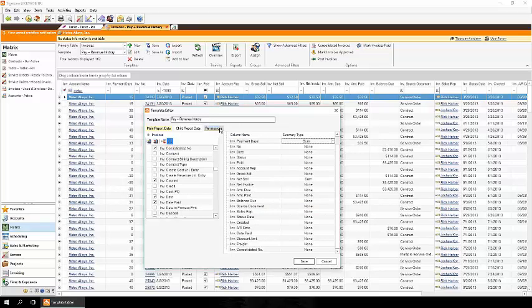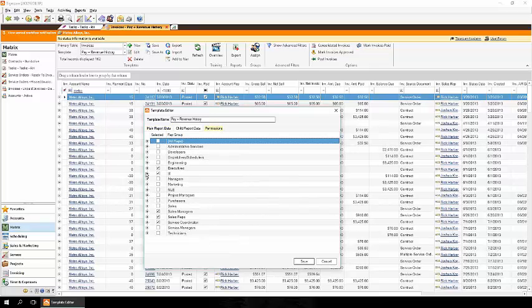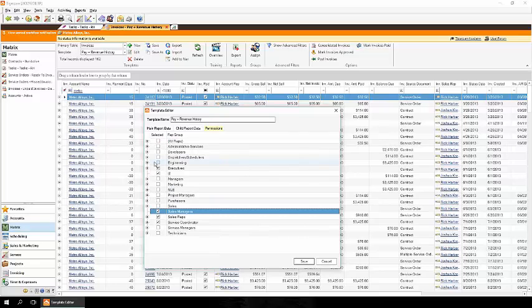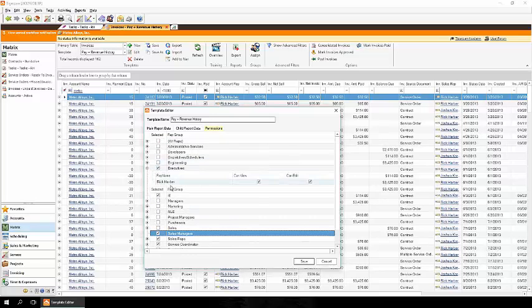Now, the best part is that I can come over here now, and I can share it with people. So whoever needs to have access to this, I can click on the group and I can share it with them. And I can determine whether or not they need to get view permissions or edit permissions, or both. So if you just want your business development manager to be able to see this information in order to be able to make decisions about how you're going to capture that deal or how much margin you're going to give, let them see the view. Just don't give them the ability to edit it. And you can do that with any of the matrix views throughout.